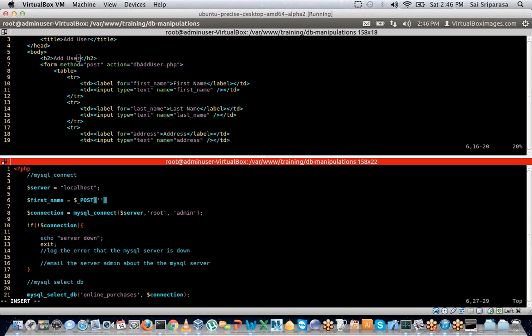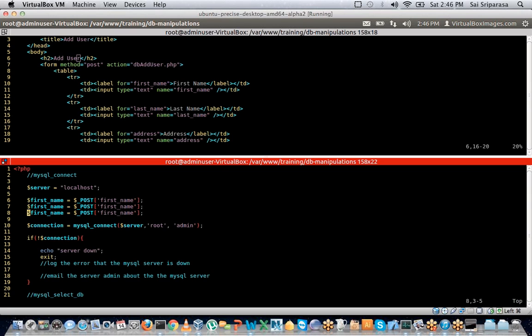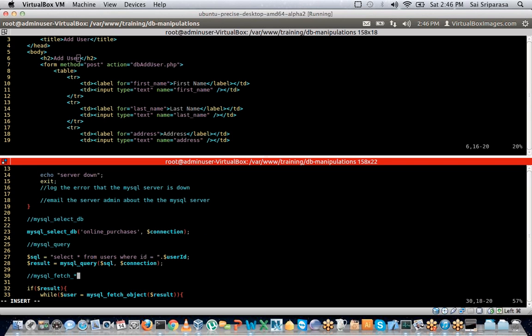So since we have done it, the first thing is first underscore name. Let's copy this and paste it. Let's say last name, address.